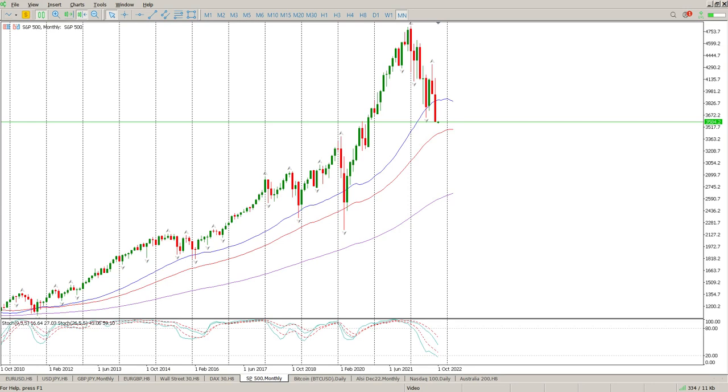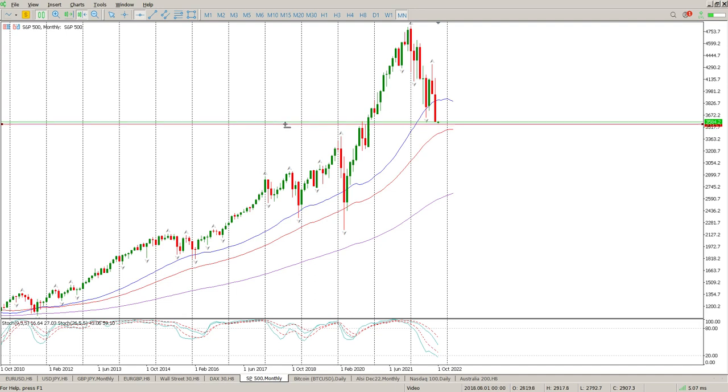Just before we get down to the day trading levels, have a look at the macro levels here. Firstly, start off with the monthly. Last month we closed on our low. Pretty rare that that happens, but that is what happened. And we've also closed in this area of monthly support.